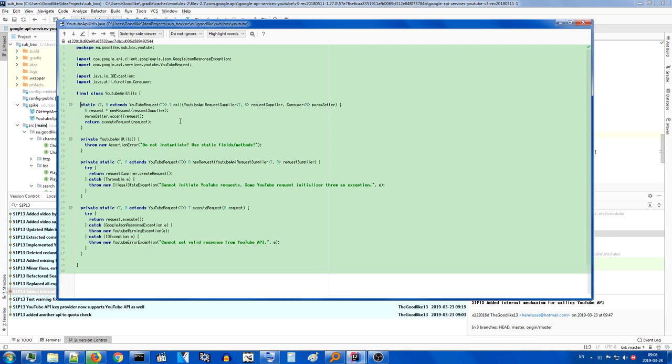This really defines what I expect to be every single YouTube API call. I will always create some sort of request, set the parameters, and execute it, and I always want the execution handling to be the same, and always want the request creation handling to be the same. So this is pretty much set in stone. So there's really no reason to even try to create an interface and inject this stuff. It's just not worth it.